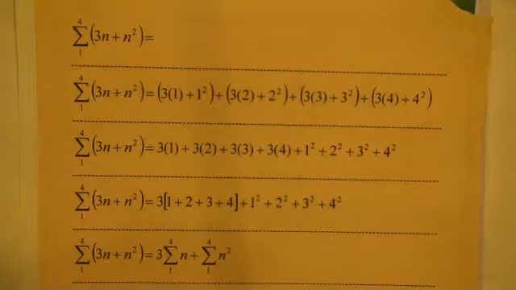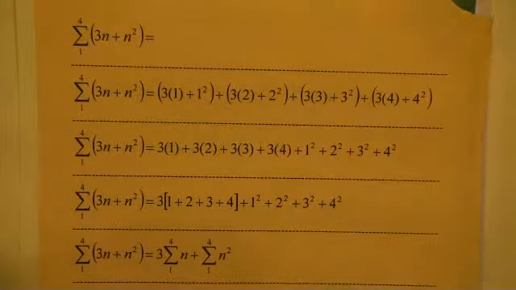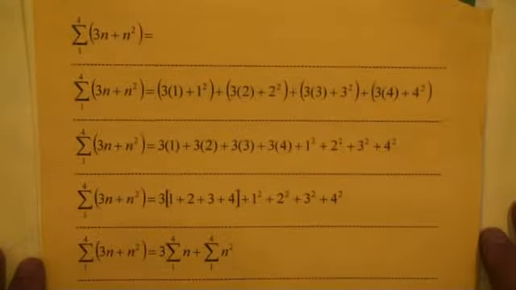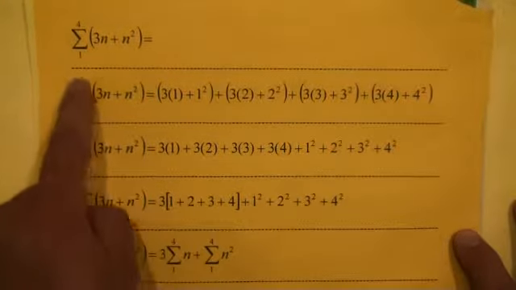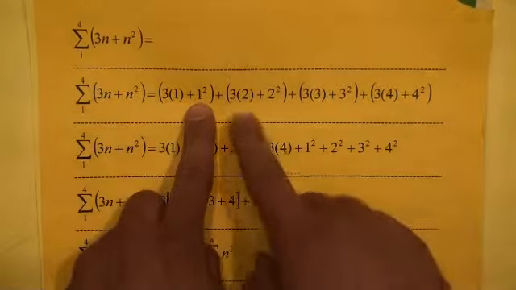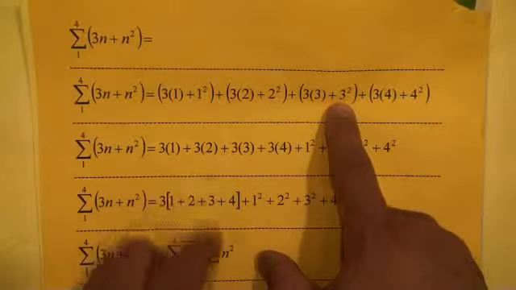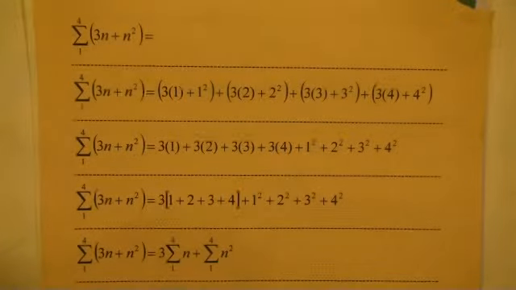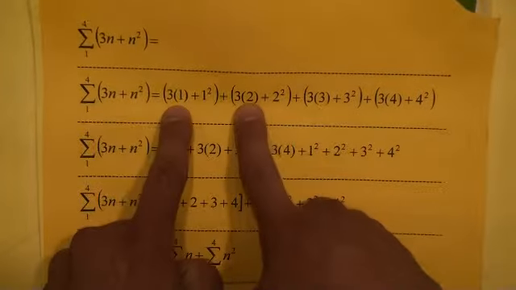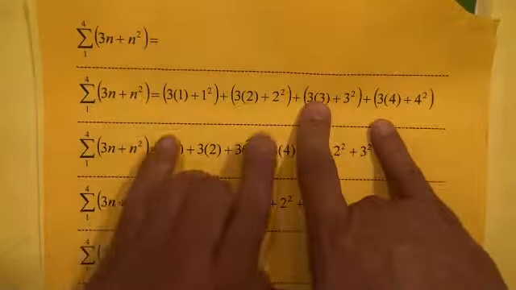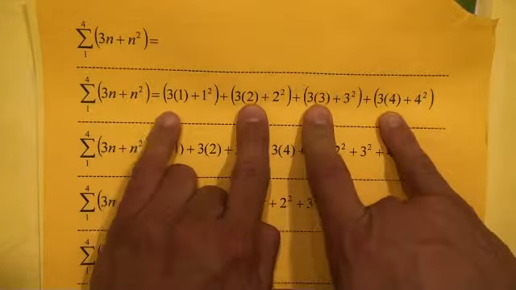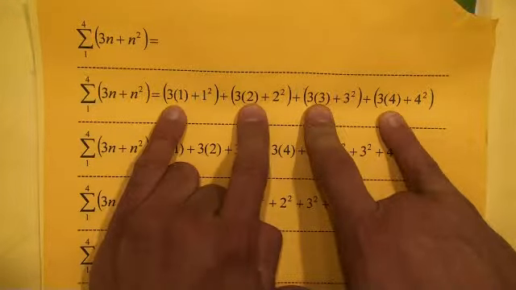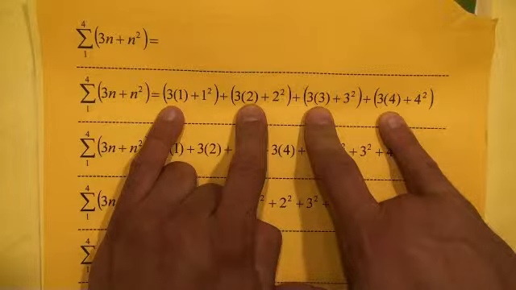Next, binomial. Add together the first 4 3n plus n squareds. Well, if we go ahead and plug a 1 through 4 in, you'll have 3 times 1 plus 1 squared, 3 times 2 plus 2 squared, 3 times 3 plus 3 squared, 3 times 4 plus 4 squared. Now we're going to rearrange everything. All right? So now we're going to add these 4 terms here, we're going to put those together, because in addition, you're allowed to just go ahead and eliminate the parentheses, or basically distribute the 1 that's in front.